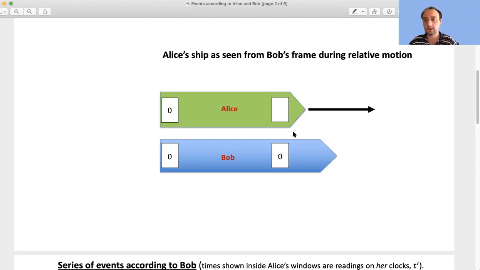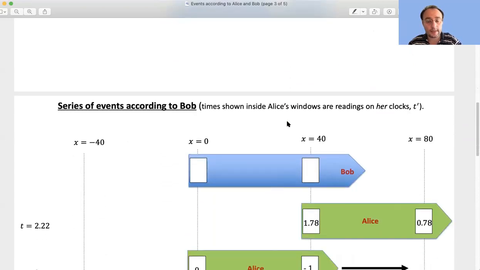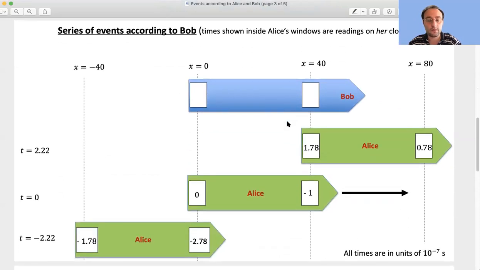And then we use Lorentz transformation, right? In this case, we have mixed information. We know that this event, where the front windows pass each other, we know the t of that event, and we also know x prime of that event. And so we found the appropriate Lorentz transformation formula that we can use to find t prime of that event and also x of that event, position of Bob's window. We can complete the picture by looking at a whole series of special snapshots.